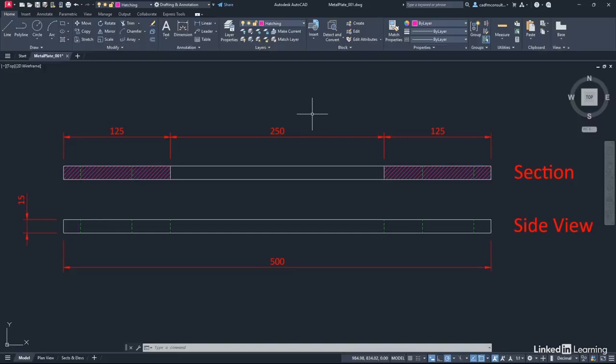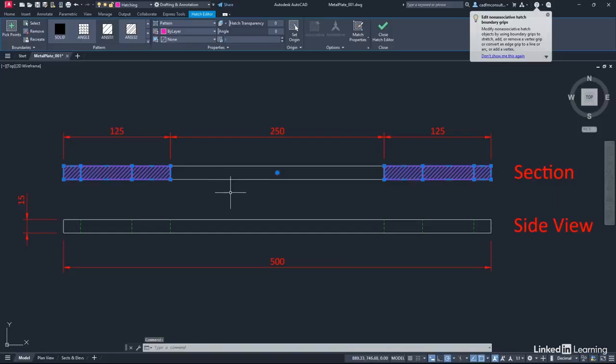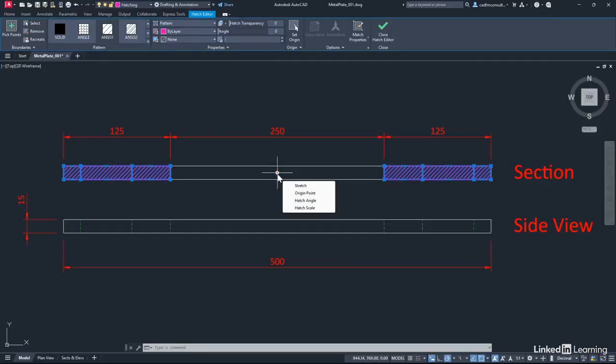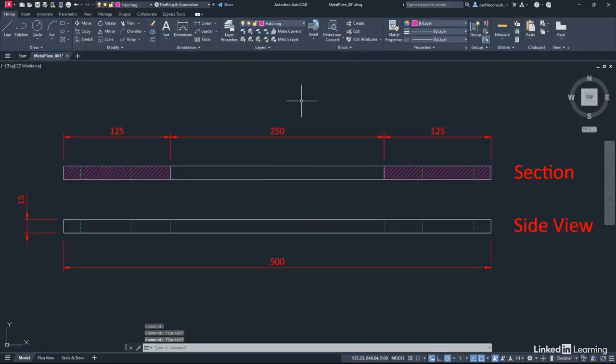Now, one thing before we leave this video that I want you to check is to make sure that it is all one hatch pattern. And that's really easy. You just hover over the hatch, click on it, and as you can see, it's all one object. It opens up the hatch editor, you'll notice on the ribbon, so you can go in and edit your hatch if you need to. And this little grip here is like the centroid grip of the hatch pattern as well. Hit escape a couple of times just to deselect the hatch and close the hatch editor.